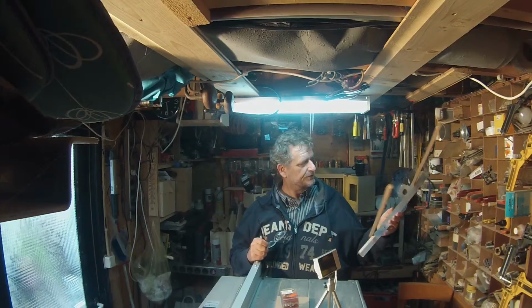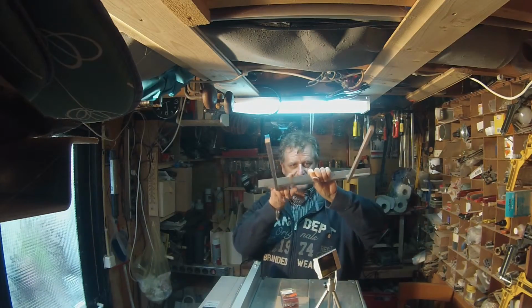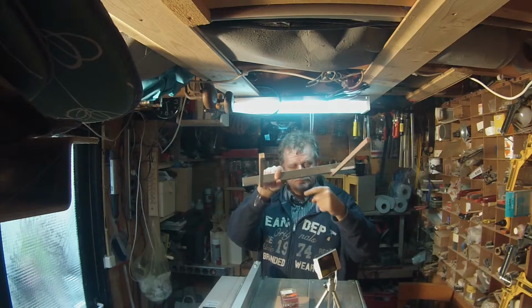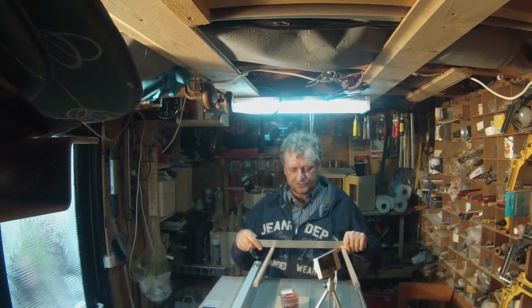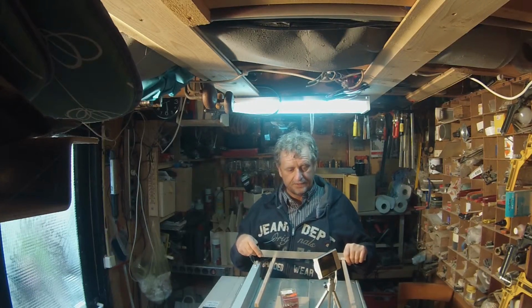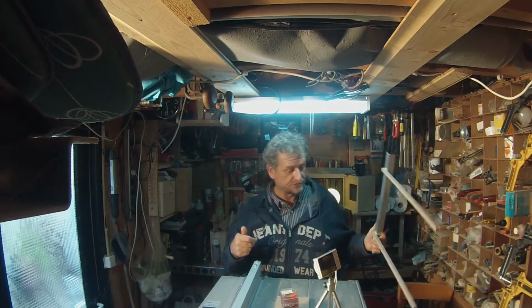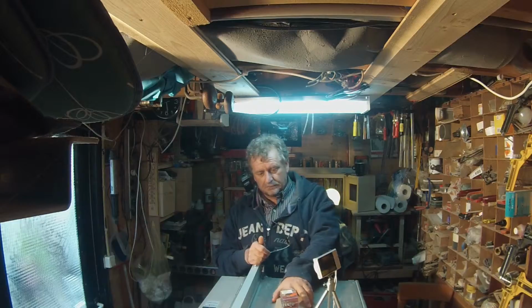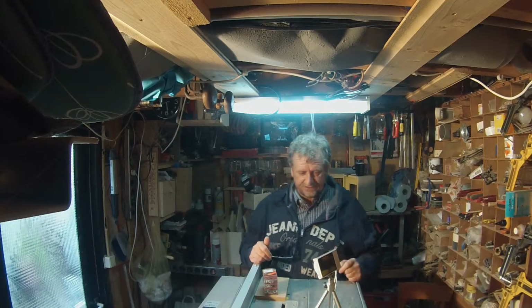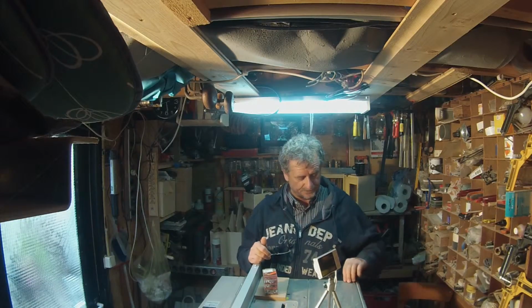Last time you saw me make this thing, well, that didn't work because there's no slot in here to let the saw go past it. And I'm not going to saw aluminium on my new table saw, so scrap. What I plan to do instead is make a sled with this movable part of the table saw.